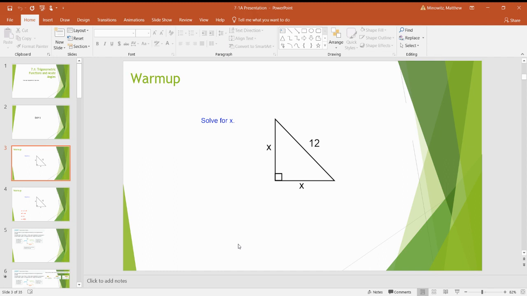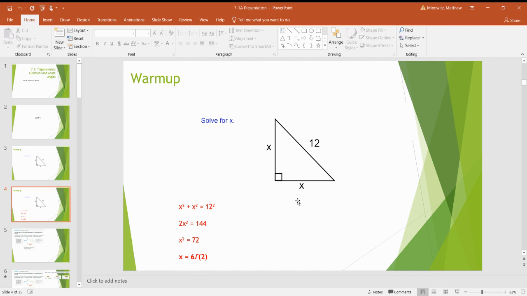Okay, so hopefully you saw a right triangle and sides and you remember the Pythagorean theorem, where a squared plus b squared, or x squared plus x squared equals 12 squared. We can combine like terms and we can simplify by using the division property, and then we can take the square root and we can simplify the square root. Now, if you had the square root of 72, that's great. I'm going to simplify my radicals, and we're going to see why momentarily.